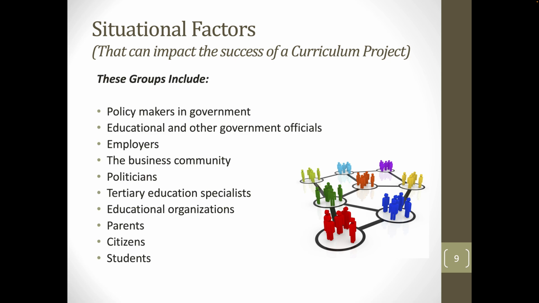So what are these groups? They may include any of the following. So you can have a look. There are different levels. Some of them relate to stakeholders, government representatives, policymakers. But we also have groups which are closer to the students, such as parents, educational organizations, politicians as well. All of these are groups which can affect the societal factors of situation analysis.